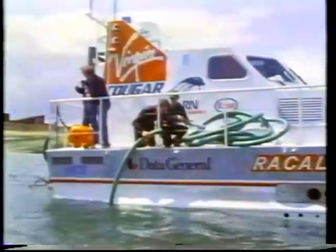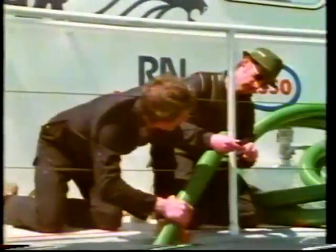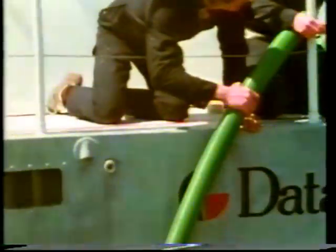So it's back to the Hamble base to try an experiment. Long plastic pipes are fitted to each side of the boat. The idea is that when she's moving, air will be forced down the pipes to a position just in front of the propellers. The bubbles in the water should then allow the props to turn more easily and get Challenger up to planing speeds. The experiment worked, even if the pipes eventually came adrift. Now permanent air ducts will be fitted to the hull.